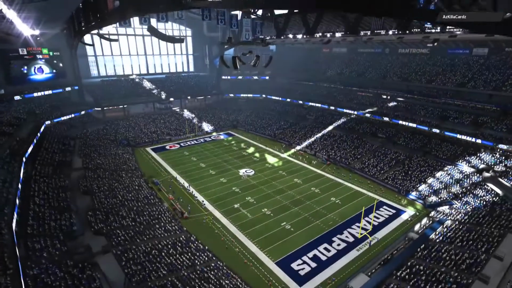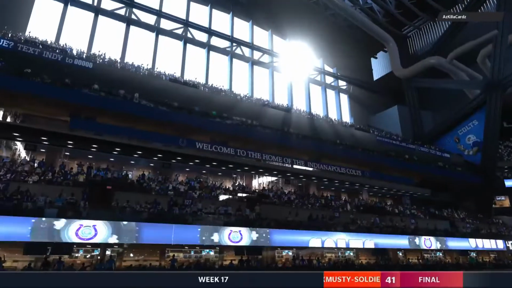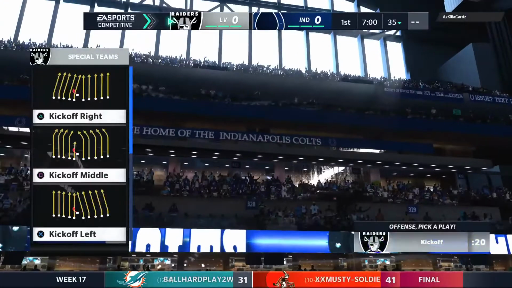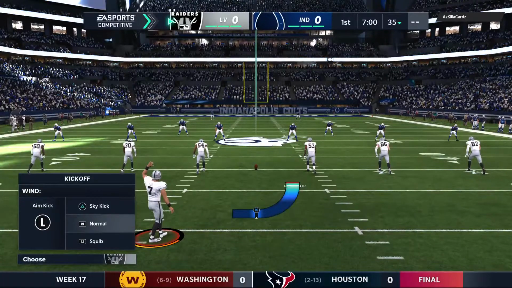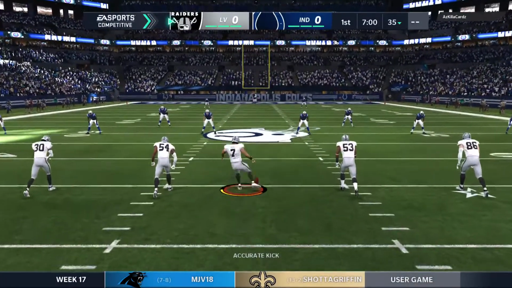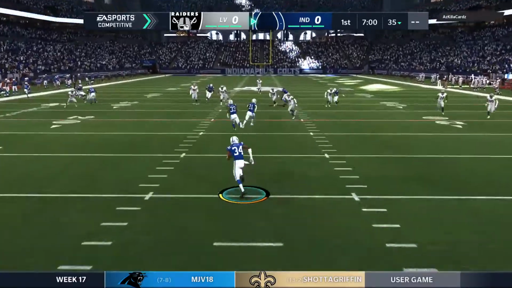EA Sports coverage of the NFL brings us to the Hoosier State and Lucas Oil Stadium in downtown Indianapolis. Nothing like the fanfare of introductions to an NFL game, and that was in evidence a moment ago. Fireworks, pyrotechnics, you name it. This crowd is ready as their guys get set to match up between the Las Vegas Raiders and the Indianapolis Colts. Taken in the end zone.